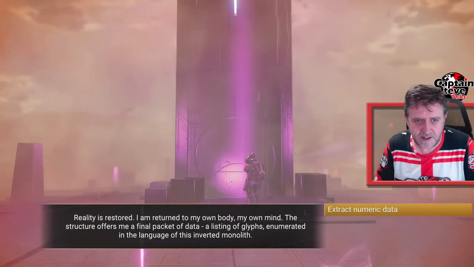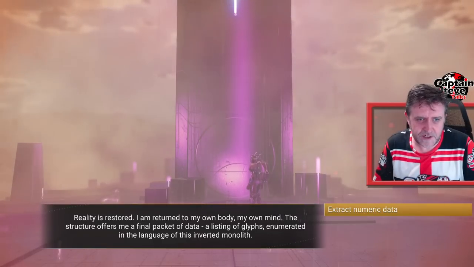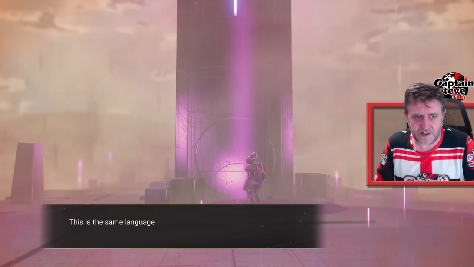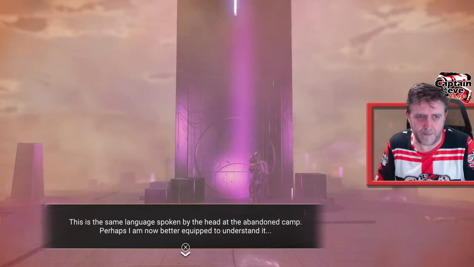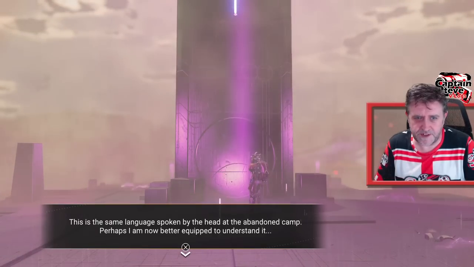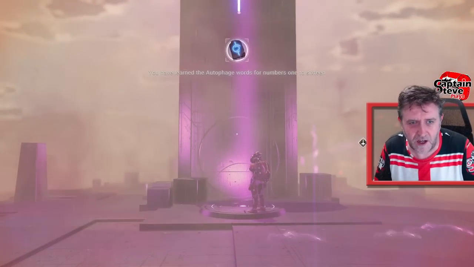Final packet of data. A listing of glyphs enumerated in the language of this inverted monolith. Extract the data. This is the same language spoken by the head at the abandoned camp. Perhaps I'm now better equipped to understand it. Let's just hope so. There's that little sheep again. There he is. That's a distraction and a half, isn't it?